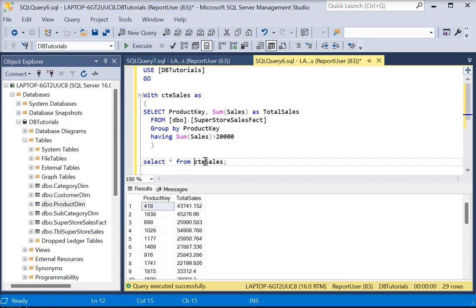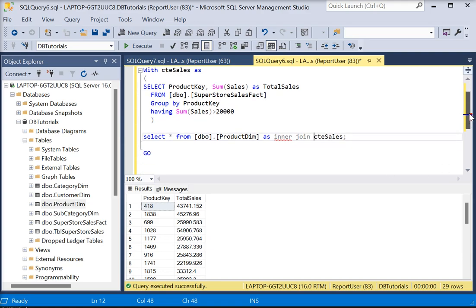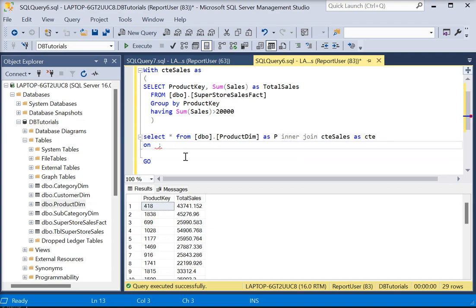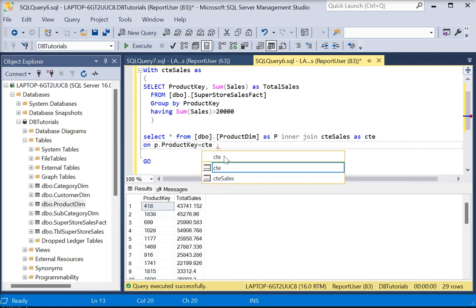We put it here as p, inner join CTE s, on p dot the column name equal to CTE dot product key.